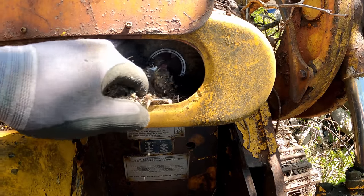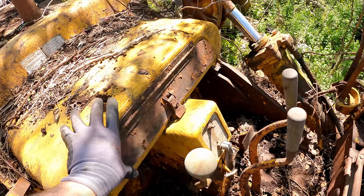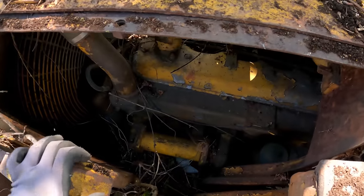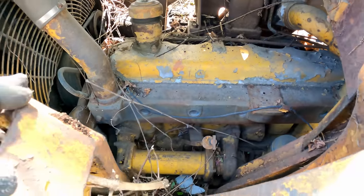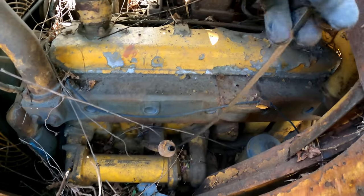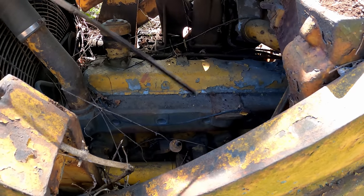Mouse nest back here. Oh, that one's broken. That cage is broken. Darn. Well, next step, big step, is going to be finding out if the motor's locked up on this. Easy access to the dipper tube stick. Let's see what we got. Oh, look at that. We got nice black oil.